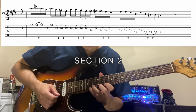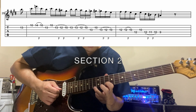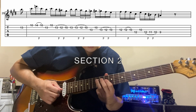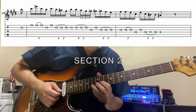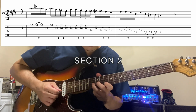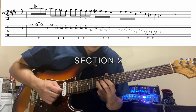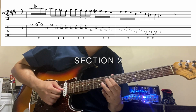and then up, up, down, up, down, up, up, down, up, down, up, up, down, up, down. All right, let me do that one more time. So starting on down, down, right? Down, down, up, up, down, up, down, up, up, down, up, down, up, up, down, up, down.